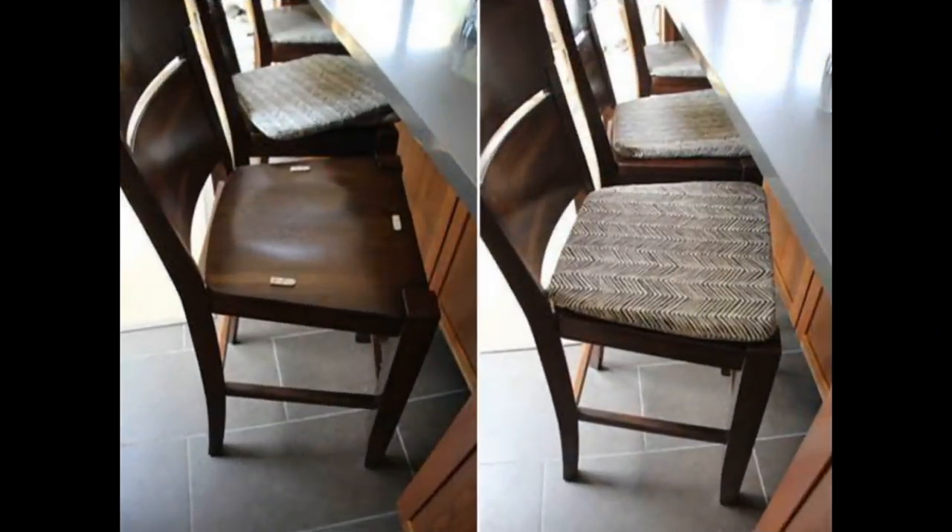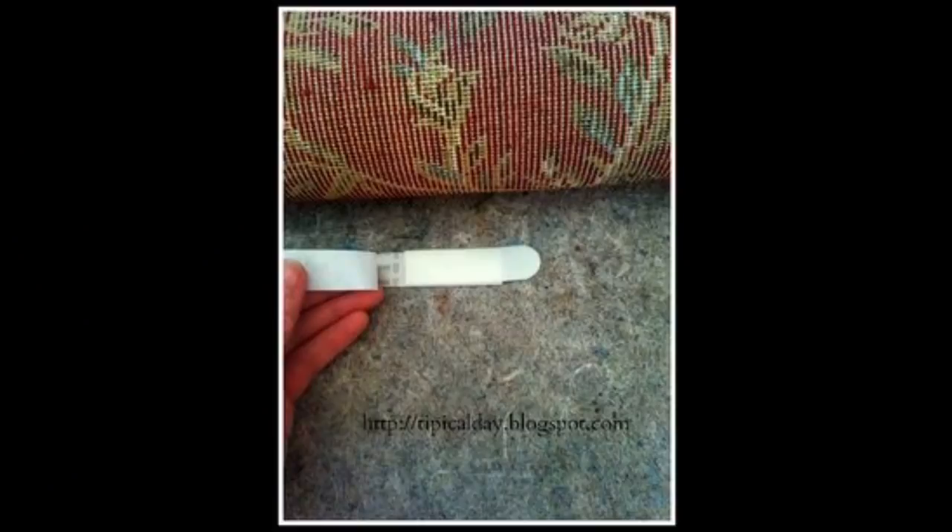Here's another idea I really love. If you have seat cushions that can be dangerous because they slip off the chair, take a few Velcro Command Strips and attach one to the seat — I'd add a stitch or two to the fabric side — and now you won't have any slipping when you sit down. This is also a great idea if you have a carpet that wiggles around. I use non-slip shelf liners from Dollar Tree under rugs, but if you already have a mat down and it's still moving a little, using a Velcro strip should lock it in place.